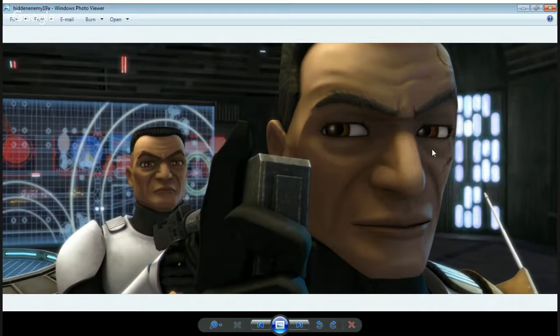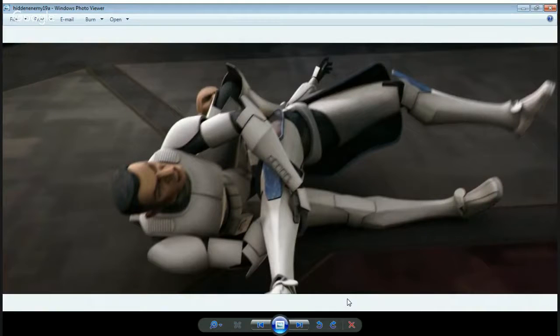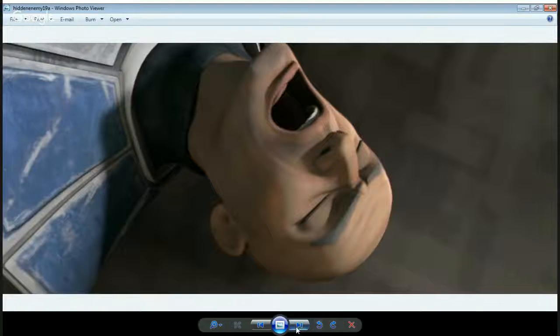And we're back, and Slick is still trying to get away, and they figure out how to outsmart him, but not before they get into a huge fight. I don't know if you remember this part, but he snaps his leg, and I'm like, man, Rex is going to be in a cast for the whole rest of the season. I was thinking he's probably going to have to spend time in a Bacta tank, but he wasn't even limping after that. Everything was fine, but I just thought Rex's leg was done. You thought maybe he ripped the tendons in his knee or something. Yeah, like he was just a wreck after. It was terrible.